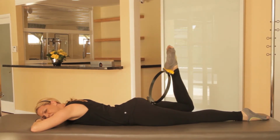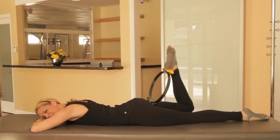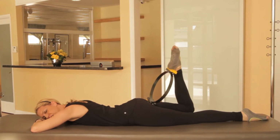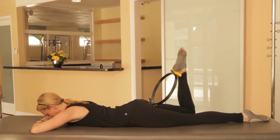In. Now, see if you can lift the thigh a little bit. Lower the thigh. Squeeze in. Lift the thigh. Great tush and hamstring exercise. Inhale, lift. And lower.